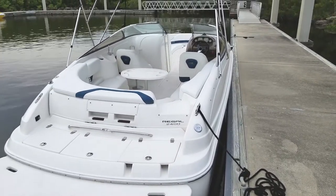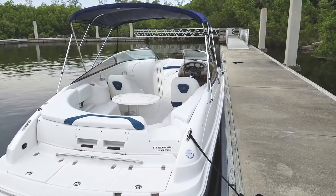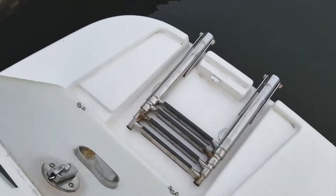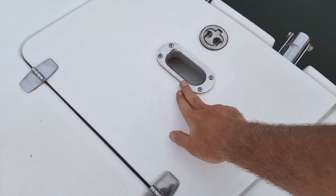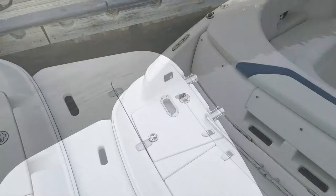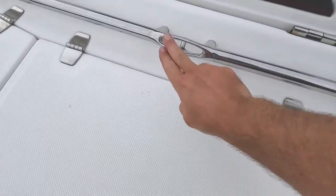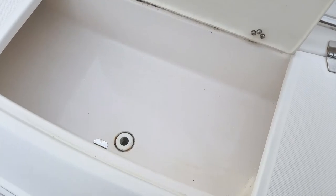That is a great layout. And from a safety benefit, when your kids jump off the back of this boat, you don't have to worry about them hitting the outdrive — that's a big feature. Stepping onto that stable swim platform, there's a beautiful four-step telescoping ladder, and all the stainless fittings are very nice on this boat. Huge transom storage compartments, and there's your ski tow eye for pulling a tube or water skier.